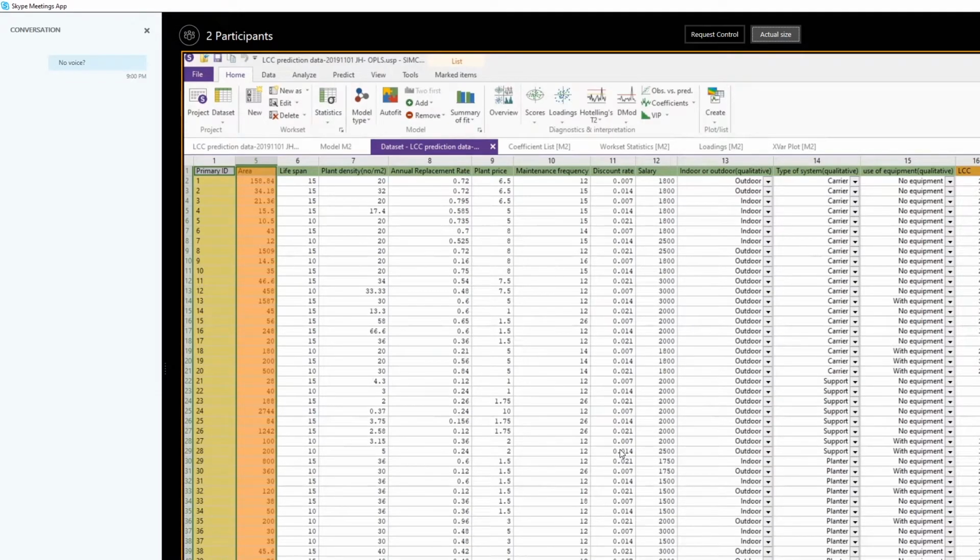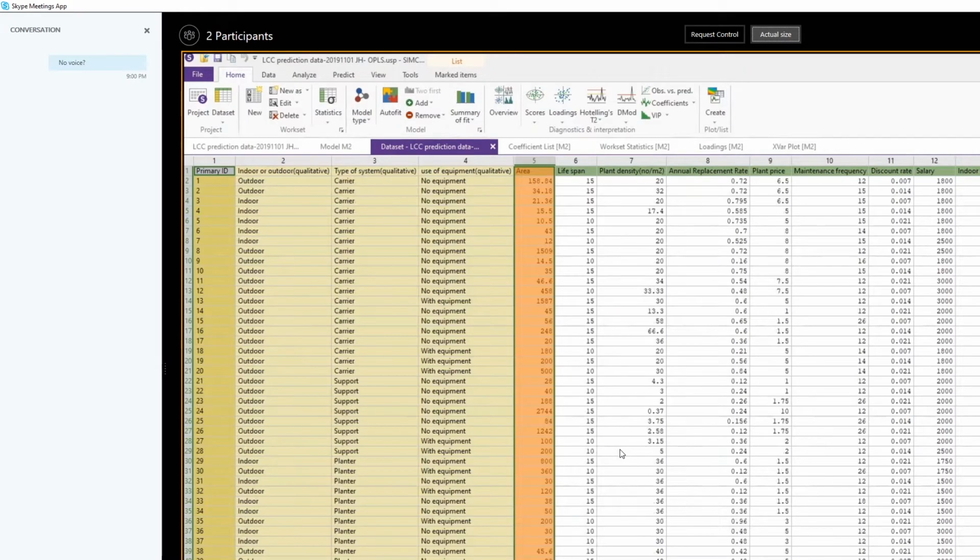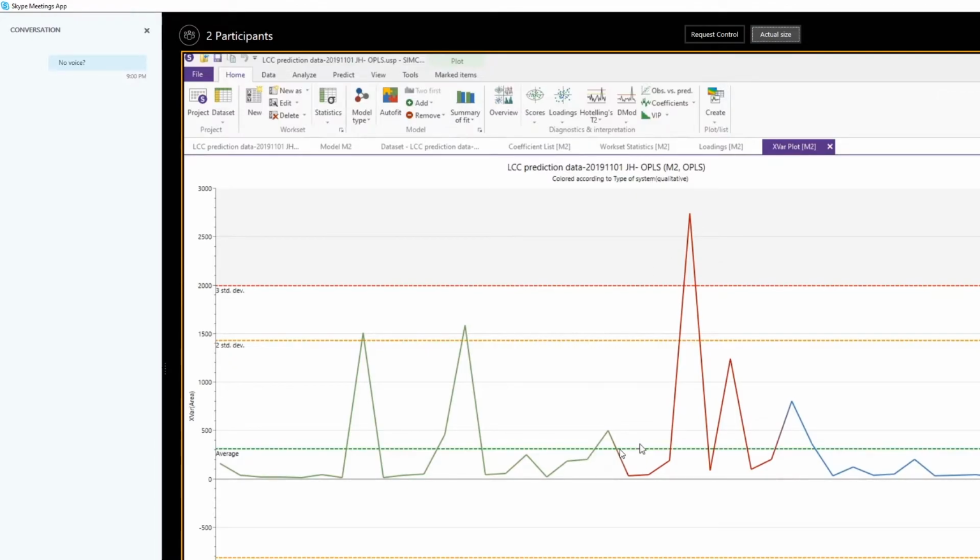Exactly, yeah. And sometimes the first way of adding it would be to add it by color, right? So if you add it as a secondary variable in the original data set, it allows you to color code it, like here, and then you can see, well, is there visually something going on that might be related. I don't think area came up as anything too particular.